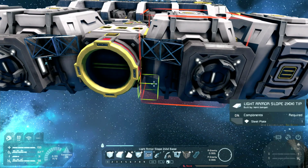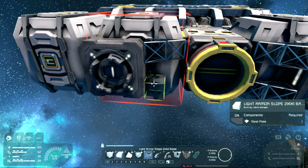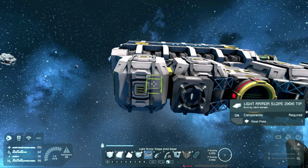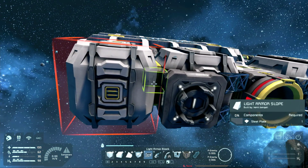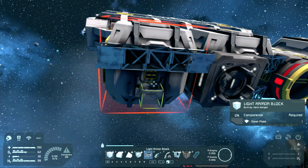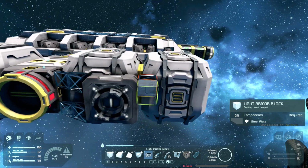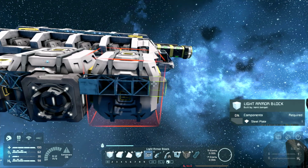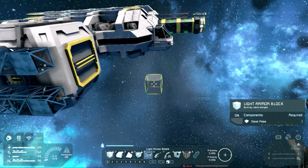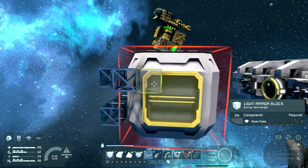So let's do the same thing here. We have the half block and then the whole block, or rather the tip and the rest. Put that there. All right. And in the back here, we're going to use whole blocks. So block, block. And we'll do the same thing here. Block. And do the same thing forward. Alright, and in this case, we're going to just follow the piece on around.